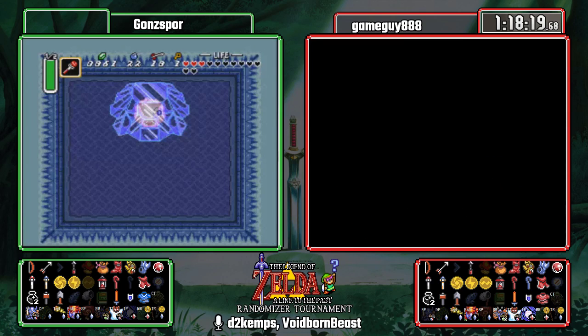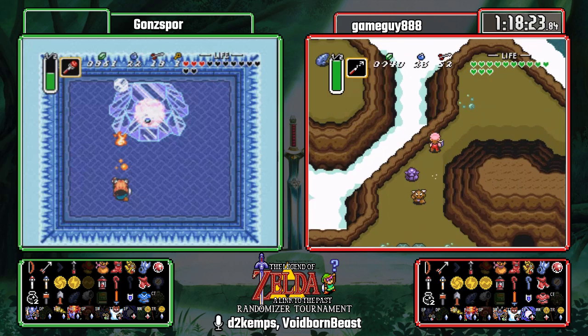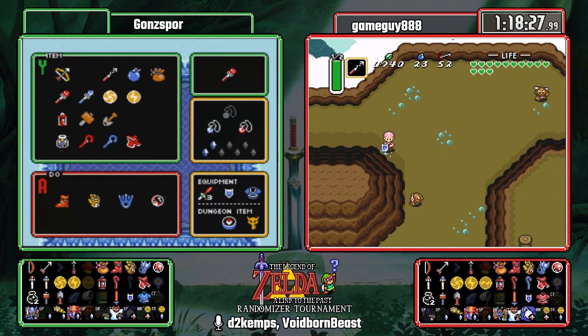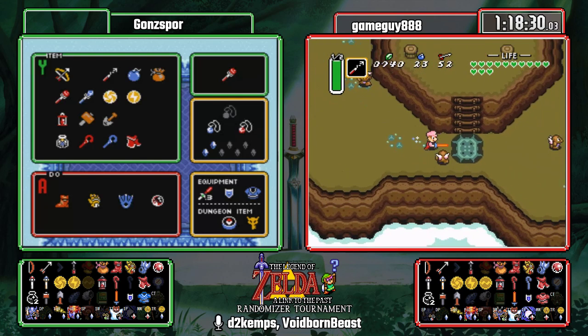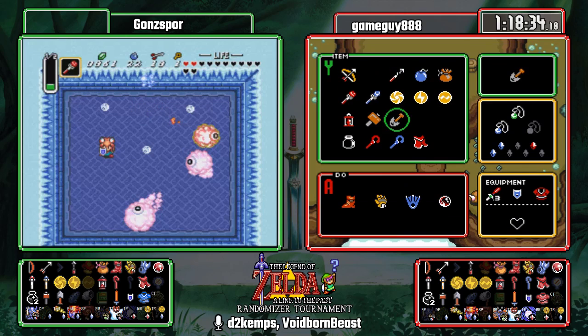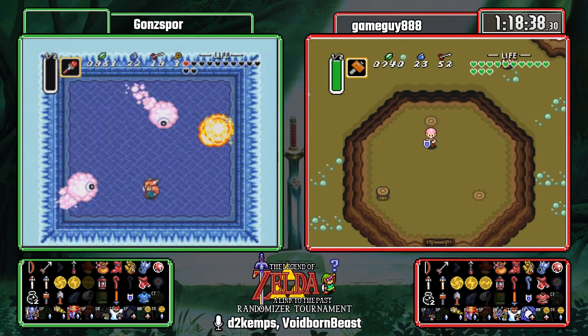Turtle Rock is just a really, really good play at this point as well. There's a bunch of items in there. You have to go through most of the rooms anyways, just because of how the dungeon's laid out. It's virtually a straight line. Oh yeah, if Gonzspor knew that Quake was on Purple Chest, I would absolutely think they would be making a beeline for Turtle Rock.